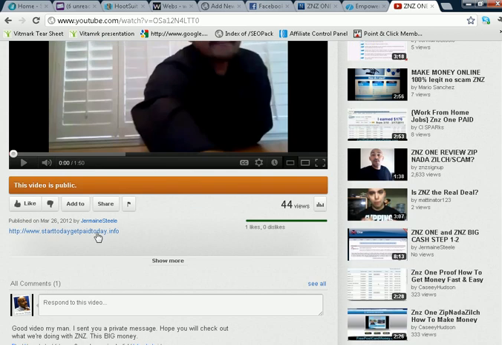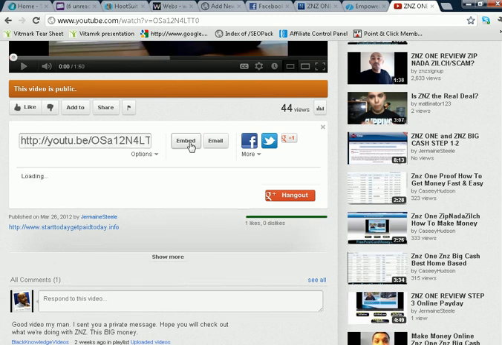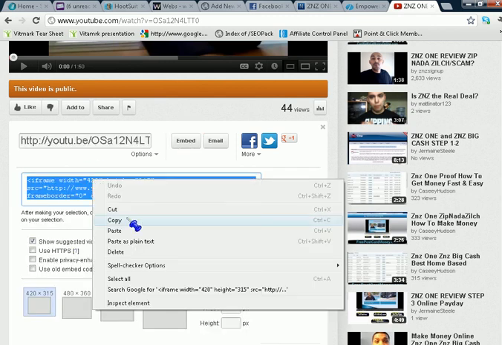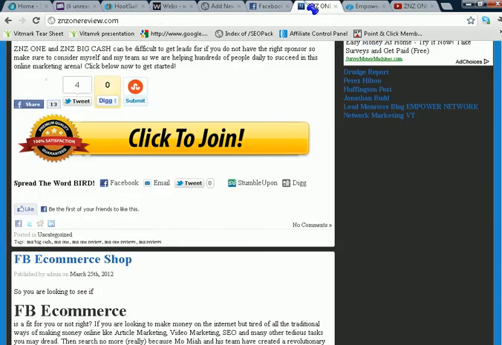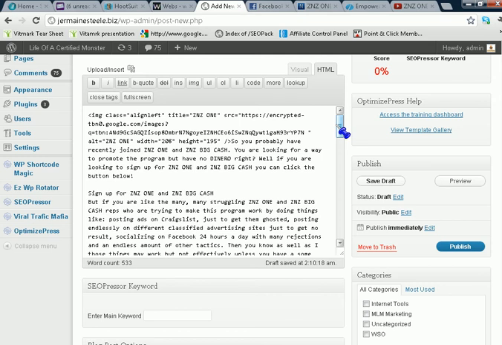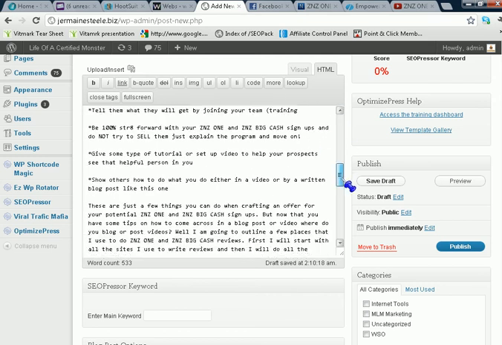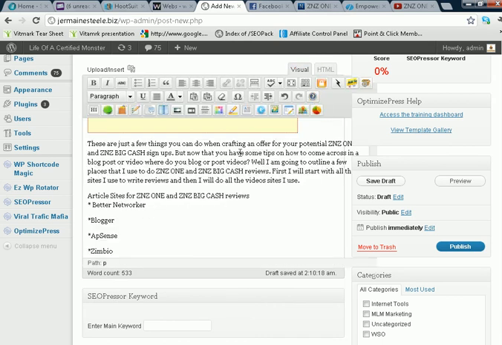And I'll go ahead and pause that, and you're going to click on share. Alright, and then go ahead and copy the embed code, and you're going to go back over to your post here. Now the kicker is you have to click on HTML. Alright, you have to get this in the HTML format, and then you have to post it in the HTML section, and then as you go back to visual, you'll see there's a video there.